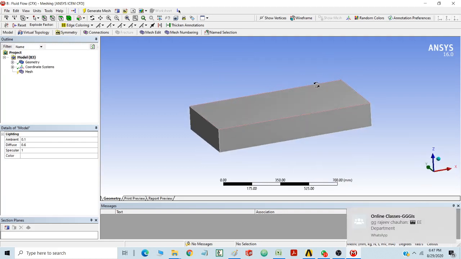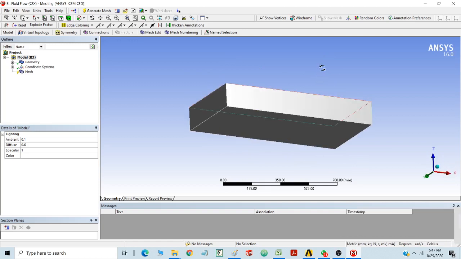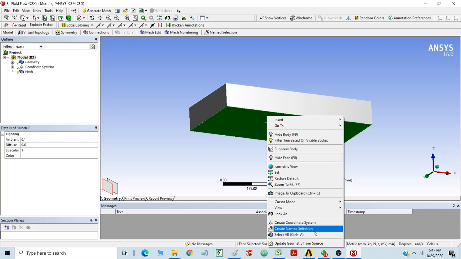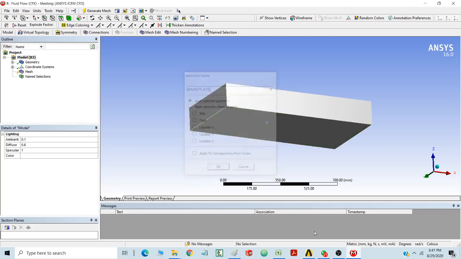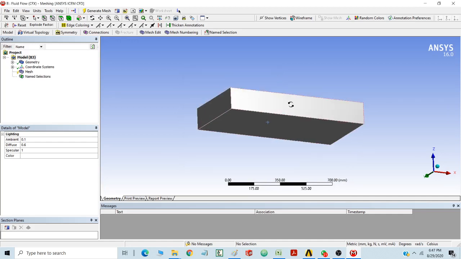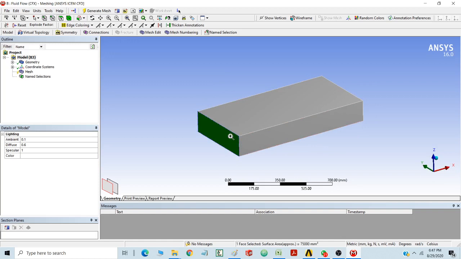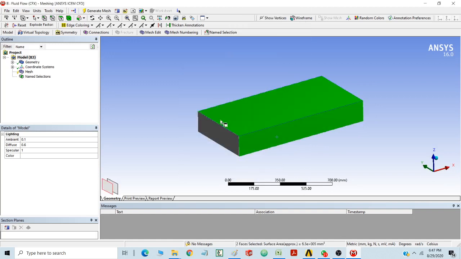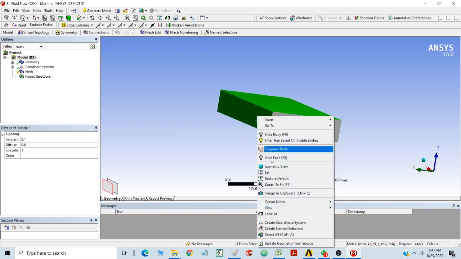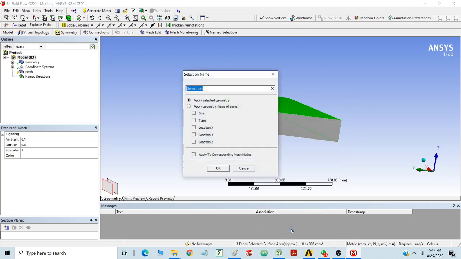Okay, so this is the model. On this model, I am going to give the names of all the surfaces first of all. I'm going to name this one base plate, on which the flow is happening. This is the base plate. Now, as per the direction, this is the inlet, and this face and this face are the atmospheric openings. So I am going to name it as atmospheric openings.